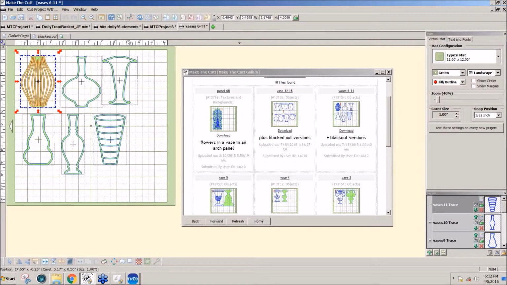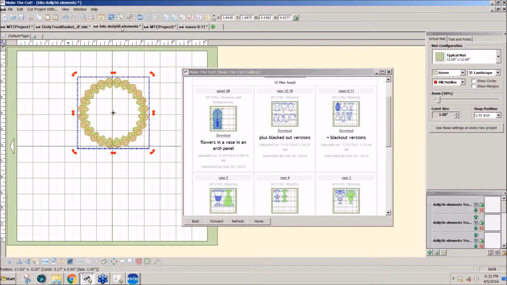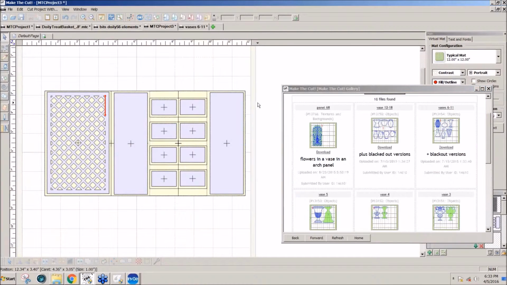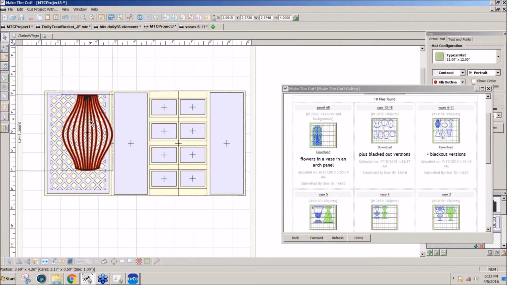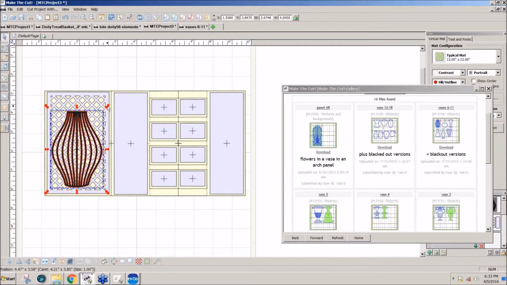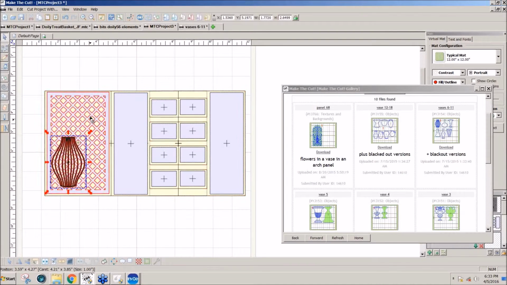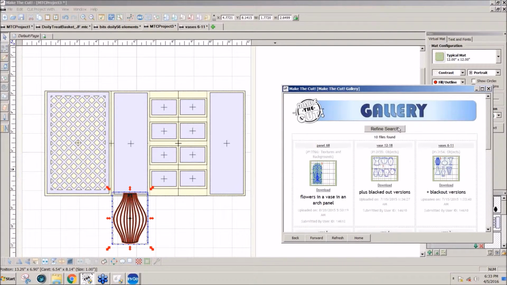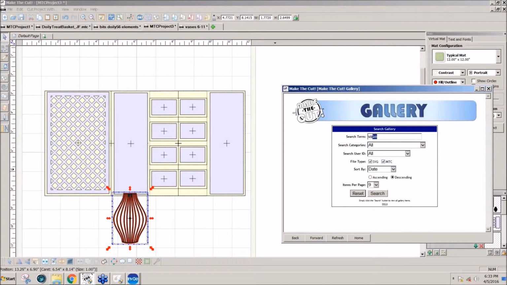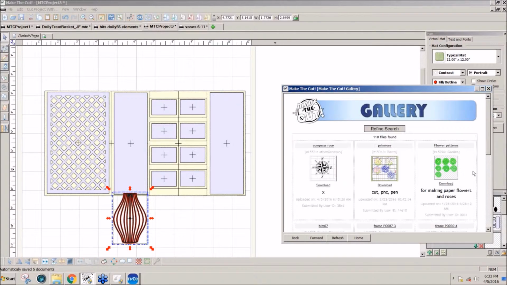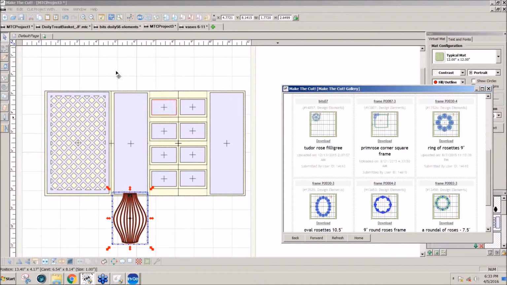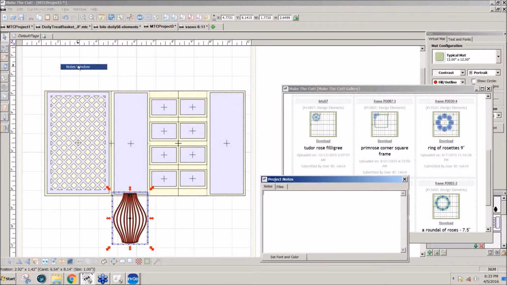Then I will go back to my other project here. Control Shift V keeps the size, and I'll use that, and I'll just drag it to the size that looks good. And then I need to find that rose. Now you could use any one that you like. How many do we find? We found 110 roses. Let me view my notes and see if I wrote down which rose I used.